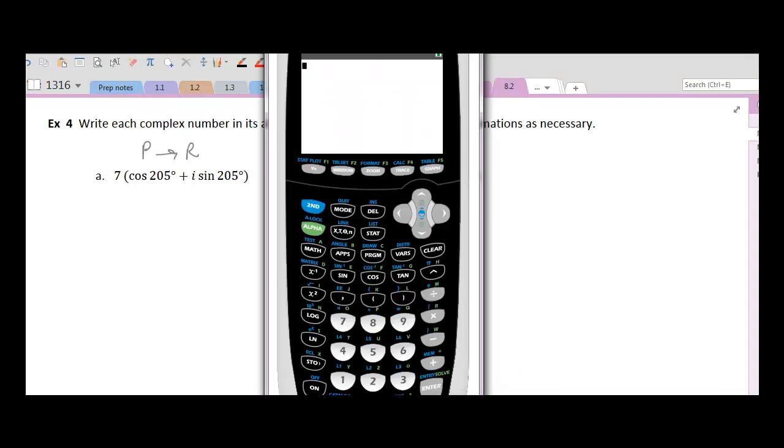So we're going to get our calculators and we're going to find out the values of the cosine of 205 and sine of 205. Remember also that since I'm dealing in degrees here, I want to make sure that my calculator is also in degrees as well. So let's just take the cosine of 205. We can see that that's going to be negative 0.9063. And let's take sine of 205 as well, and we'll see where we can go from here. You can see that that value is negative 0.4226.